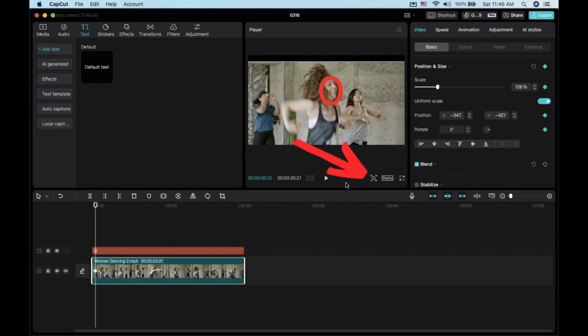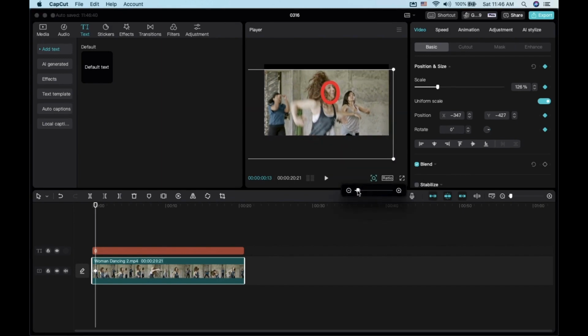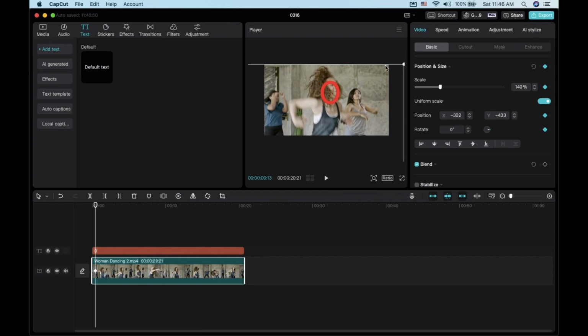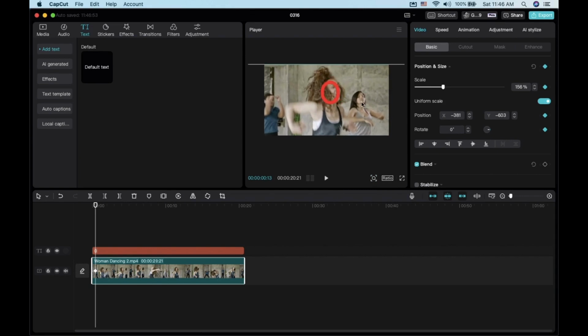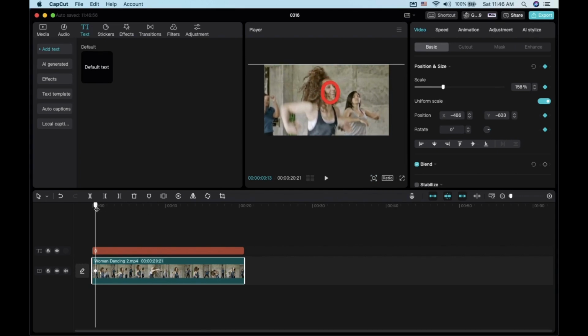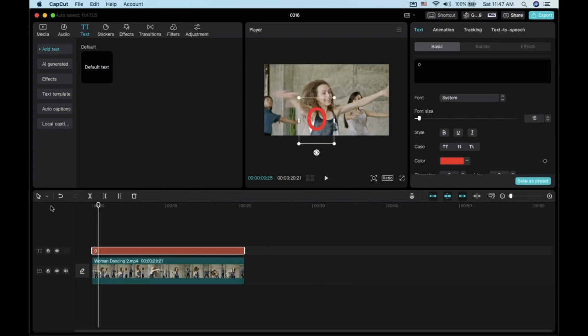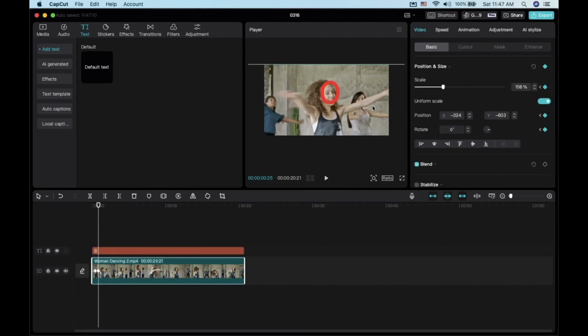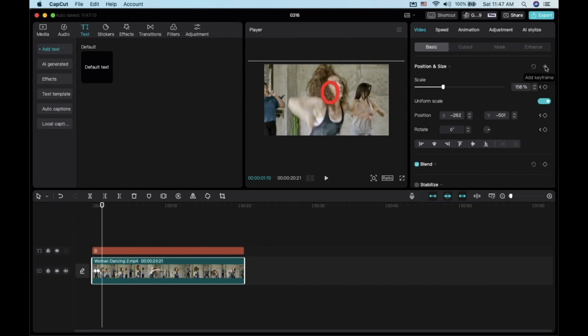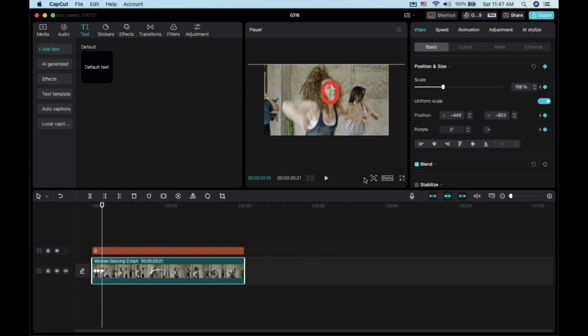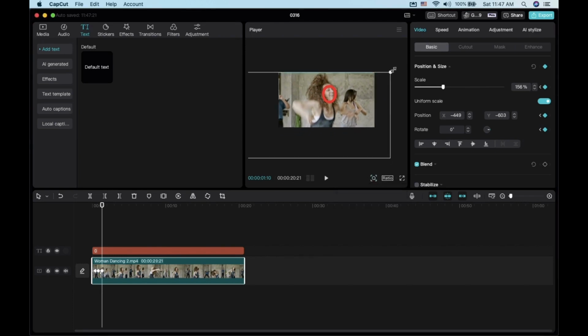You can also zoom out the sample video by clicking on the rectangle icon. A slider will pop up and you can lower it to make it easy for you to move the video around. Then you want to rinse and repeat this step by playing the video, gradually adding keyframes to parts of the video, zooming out or zooming in depending on where her face is. If the dancer is constantly moving, then adding more keyframes is necessary.